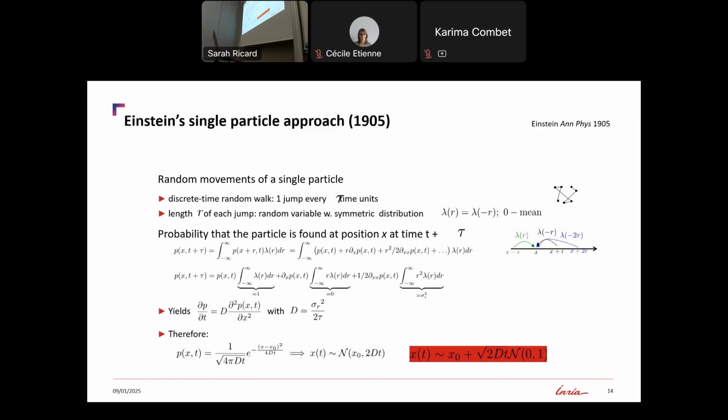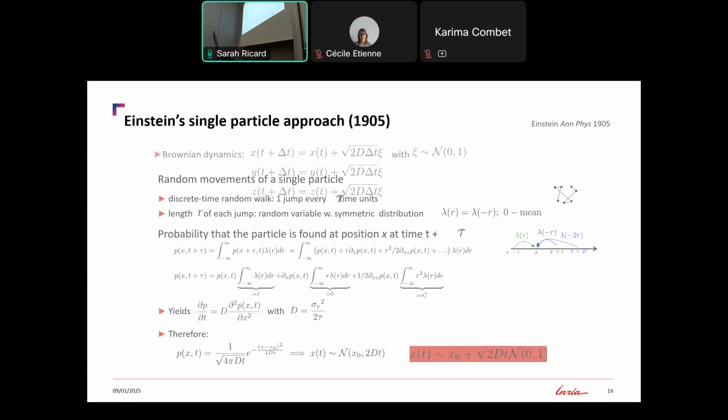Very nice. So that means that in another way, x of t, I can write the position of my molecule X at time t as the initial position, plus this term that is the square root of 2Dt times a random number that is just Gaussian with zero mean and unit variance. And that's very useful if you are a computer scientist, because if you know how to generate random numbers with normal distribution quickly, then you can generate, very simply, this kind of random motion. You just have to generate a random number, multiply it by the square root of 2Dt, and you have your x of t. It's very simple.